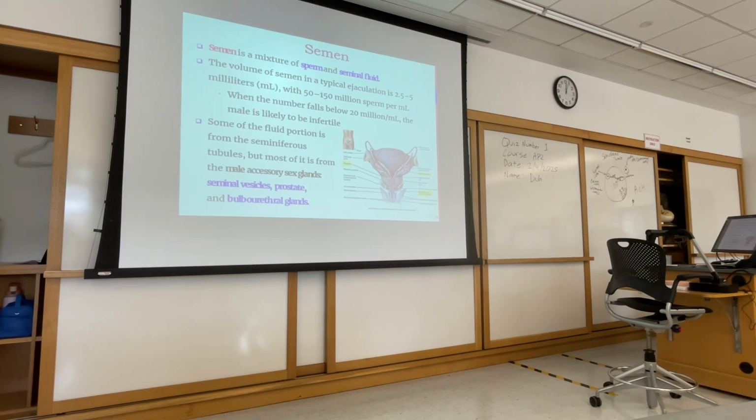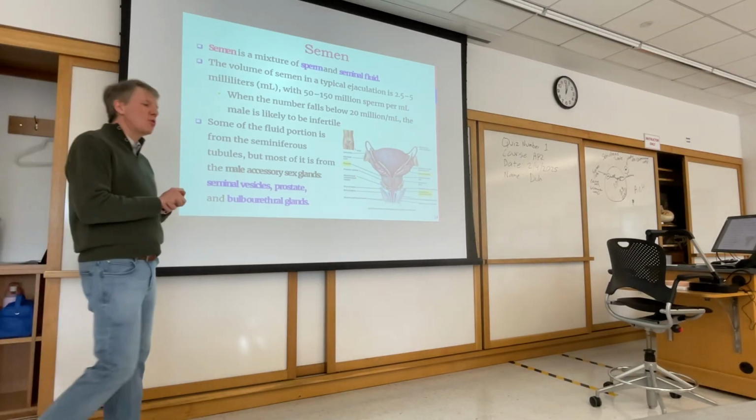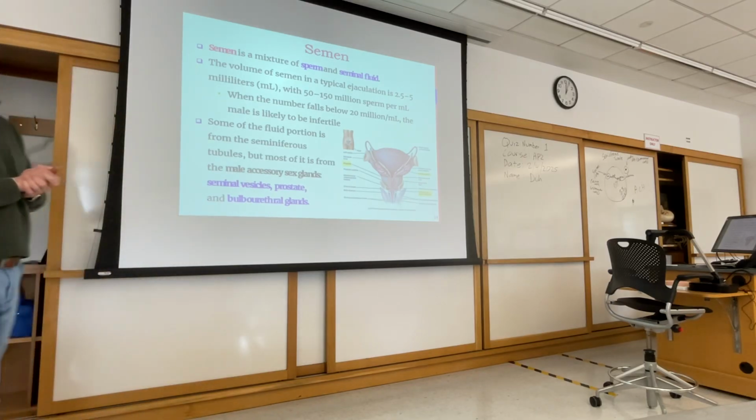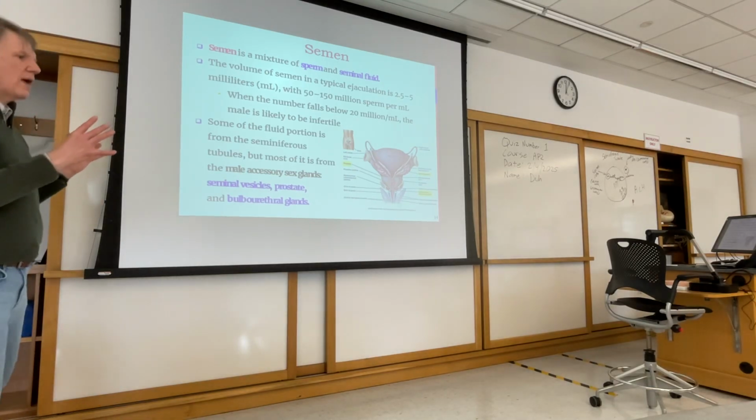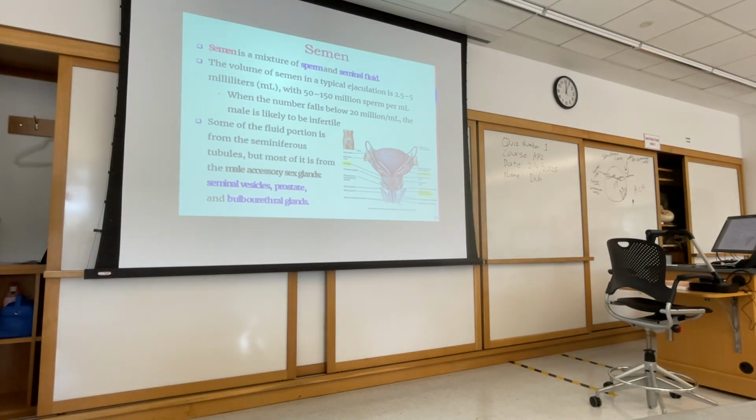Let me ask you a different question. How many sperm will fertilize the egg? 1. How many sperm actually need to reach the egg? Any guess there? How many? 100. About 100. And that's because, why? If only 1 sperm is actually going to fertilize the egg, why do you need like 100 sperm to actually reach the area? It's tough to get inside. It's tough to get inside, breaking through those layers that surround the egg, right? You need a lot of enzyme power to break through those layers.